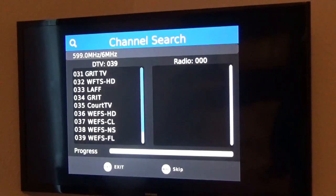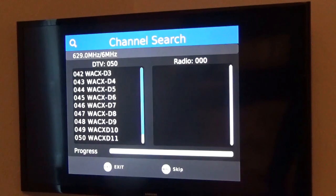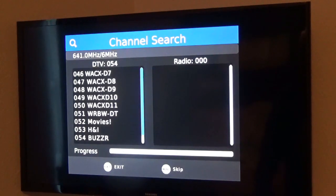And you see, all these channels you don't want to watch, just like on cable or satellite, you don't want to watch all of them, but you're not paying $100, $150 a month to watch them either. So you're not paying anything after you buy this box. Well, except for your electricity, I guess, and your TV, which you gotta have anyway.